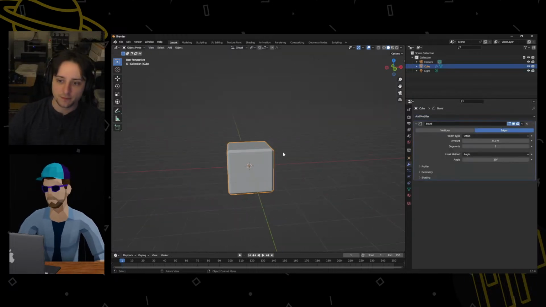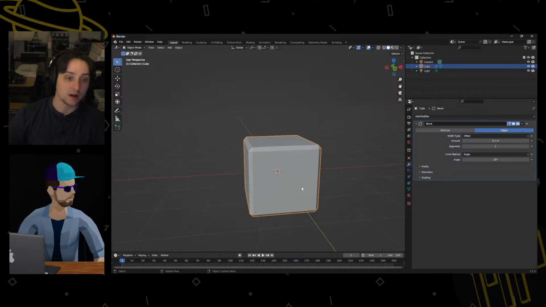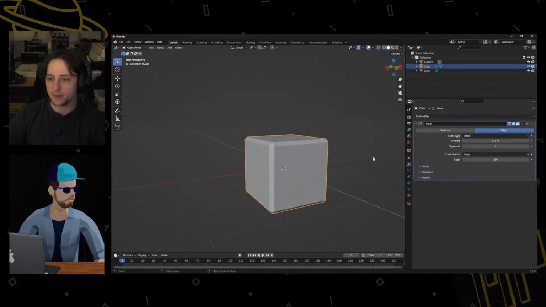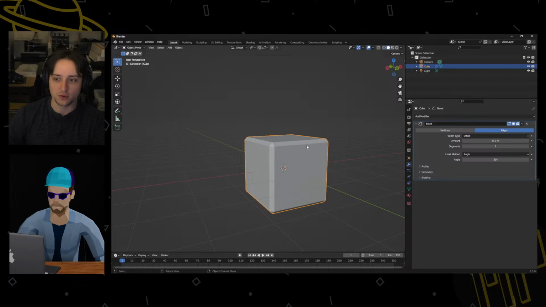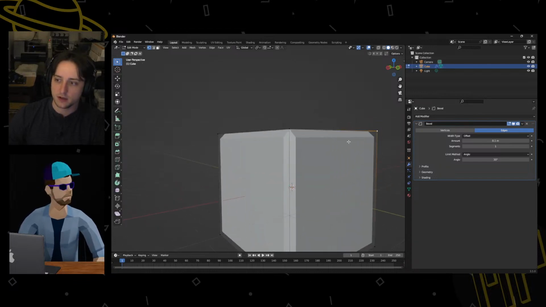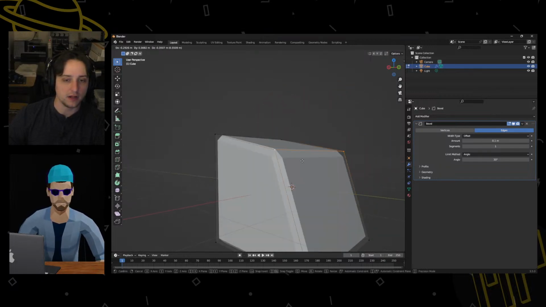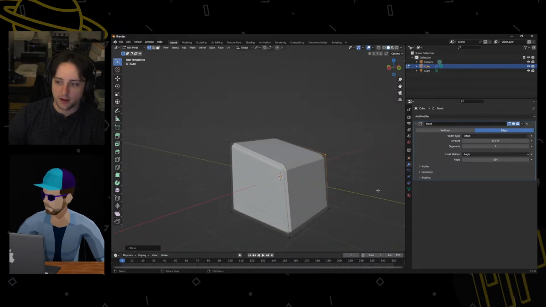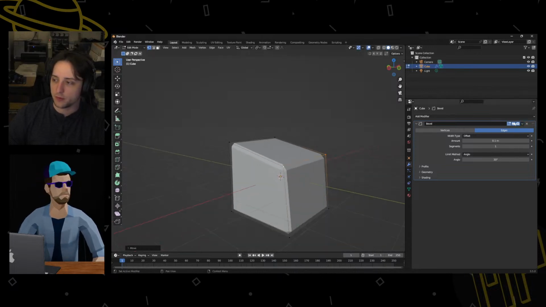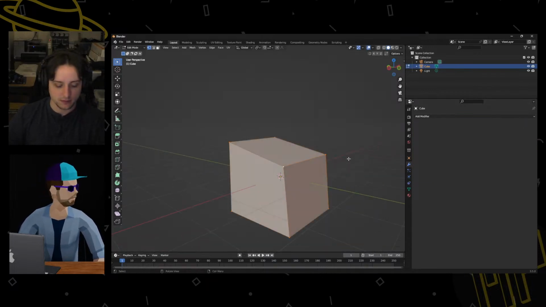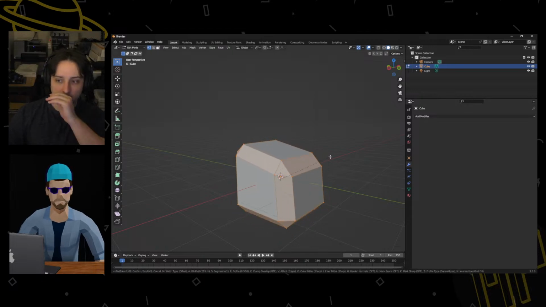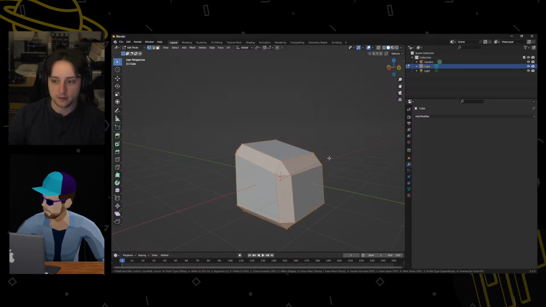Next is bevel. Bevel is also very useful, but there's another way you can bevel things. Since this is a modifier, of course, it is non-destructive. You can tell when I went into edit mode that even if I move this around, I can't directly edit that bevel. Real quick, I can show you. I can bevel this manually, like this. That's Control B to bevel.